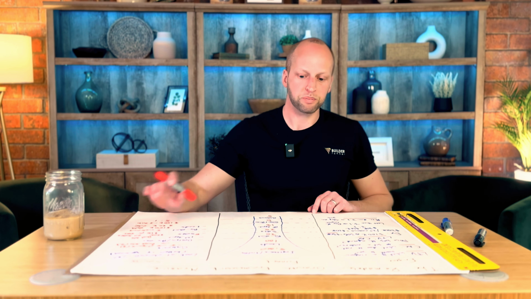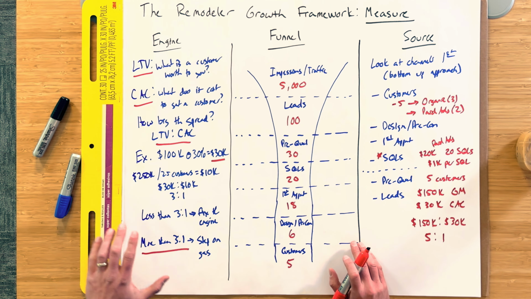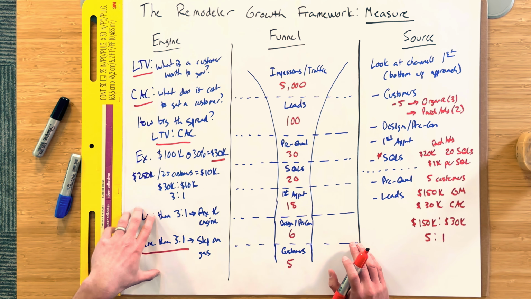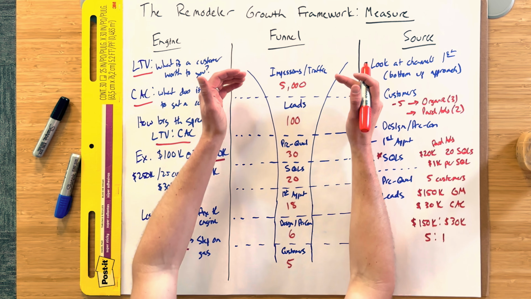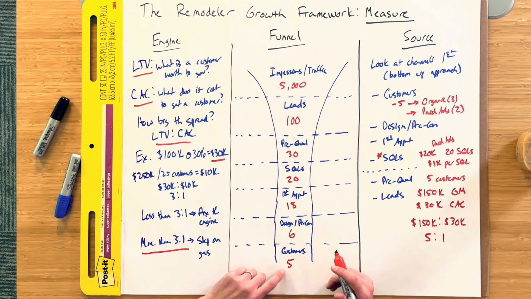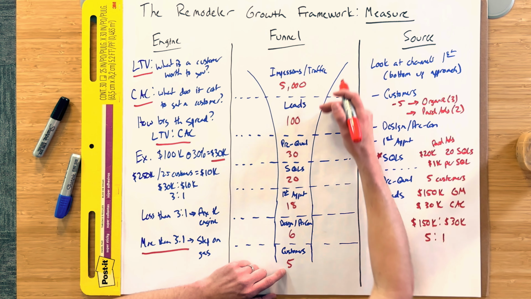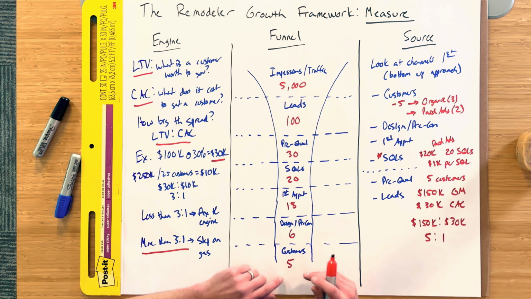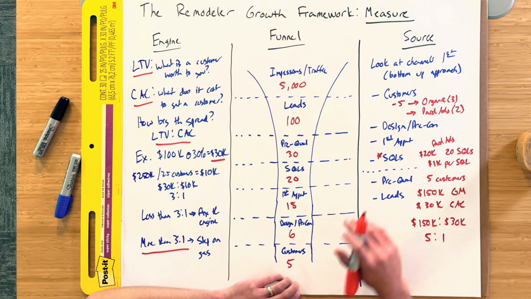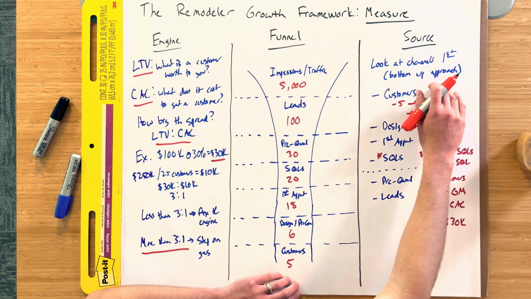But that will give you the confidence to continue to invest in marketing because you know it's producing the right type of leads. So to quickly recap, you've got to start with your engine and see if you have a working engine. In terms of your revenue funnel, you want to make sure that you've actually tracked it from top to bottom and that you can tie these customers back to the original source. This will give you conversion rates through the funnel so you can figure out, hey, are there gaps? Are there areas of the business that I can work on to improve this? And then when you have customer data, then you're going to go look at where are they coming from so that I can pour more money into working channels.